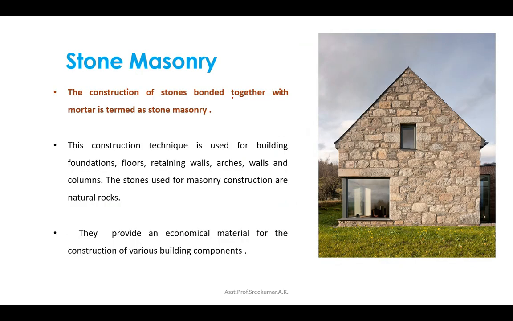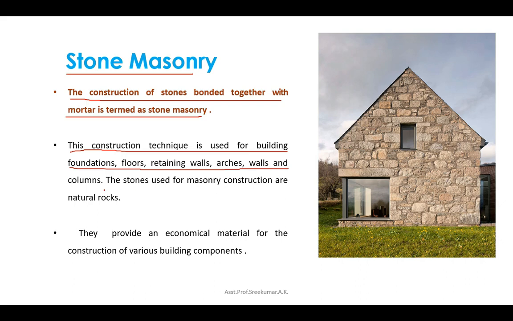Now let's get into detail about what stone masonry is, its definition, etc. The definition of stone masonry is pretty simple. It says that the construction of stones bonded together with mortar is termed stone masonry. This construction technique is used for building foundations, floors, retaining walls, arches, and columns. The stones used for masonry construction are natural rocks. They provide an economical material for the construction of various building components.